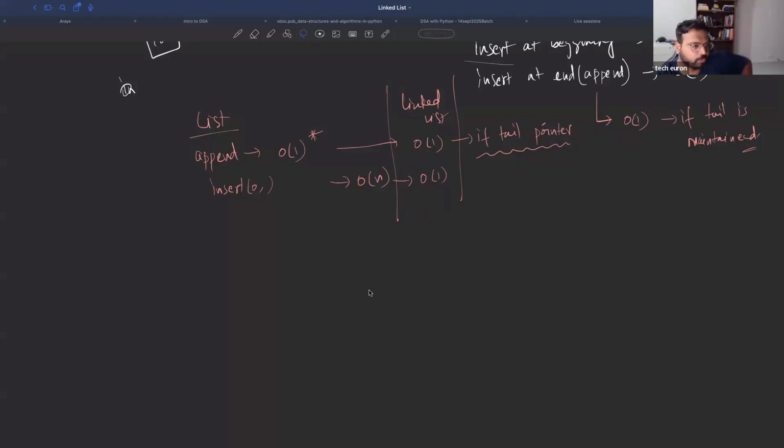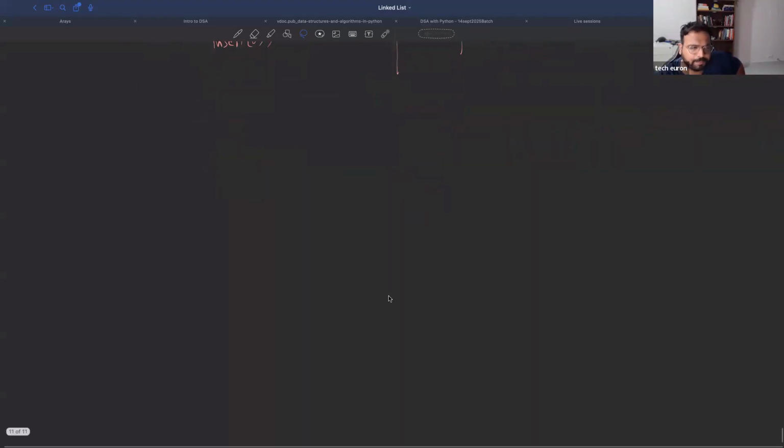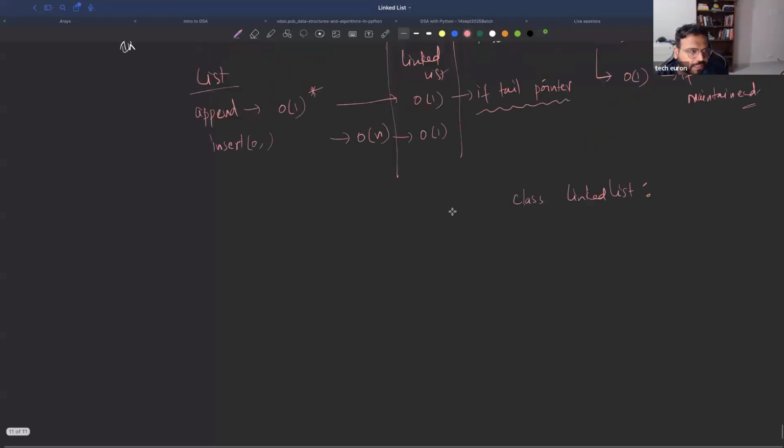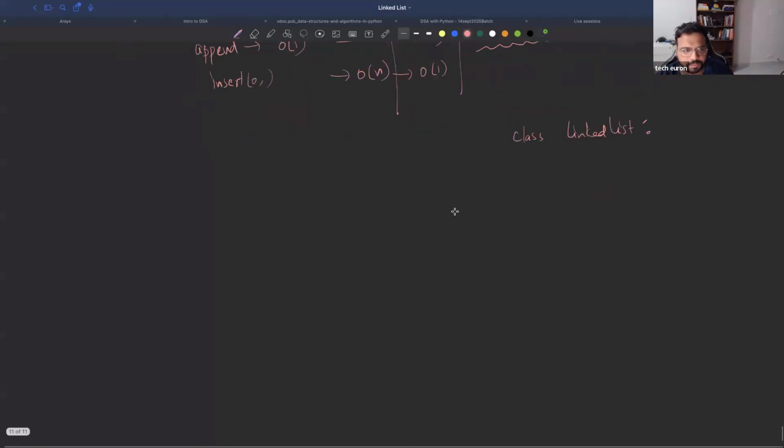All of you understood, guys? Now you will say how to maintain the tail pointer. We will maintain the tail pointer just like how we are maintaining the head pointer, when we are creating the linked list. Nobody will ask you these things, but I'm showing you these things to implement from scratch so that your understanding of linked list is very, very clear. We can directly start solving problems also just by doing the theory. But if you do this, you will have a lot of confidence in pointer manipulation. It will become second nature to you.